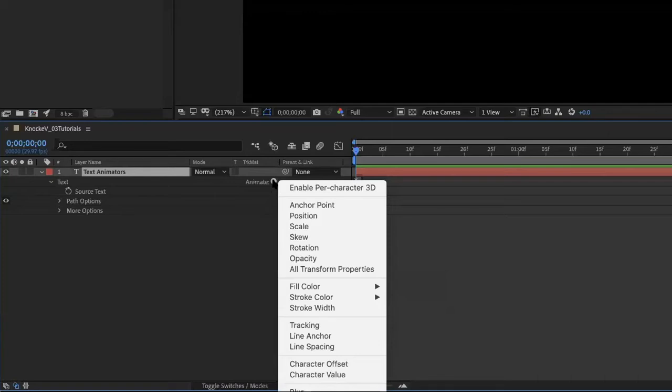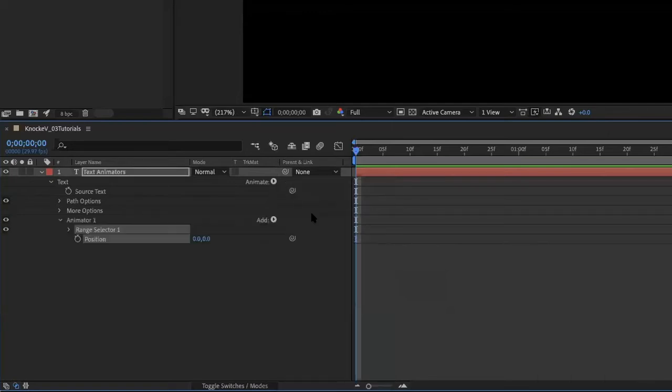So let's click on position so we can set a position animator. So now what we need to do is tell it what range and how to change things. So position is what's going to be changed. It looks sort of like the position under transform, except it's telling you how much it has changed from the initial value. So these numbers are 0, 0. It's right in the middle. So it should be 640, 360 like everything else if it was telling you where it is. It's not. It's telling you where it is in relation to where it started.